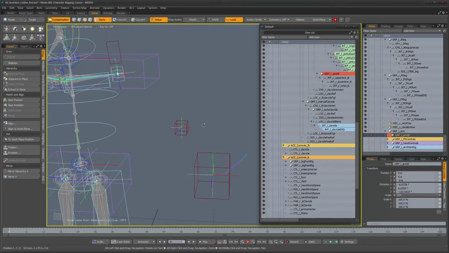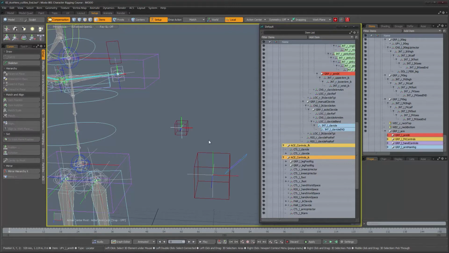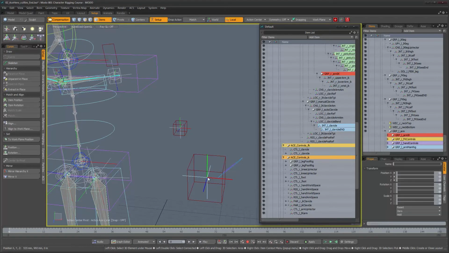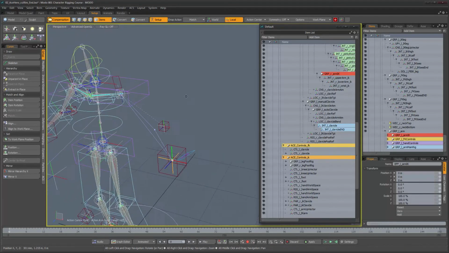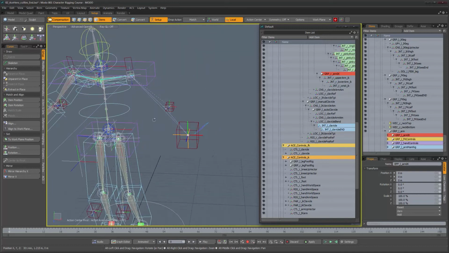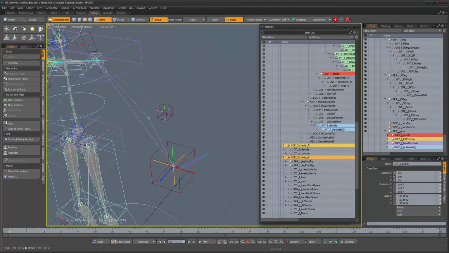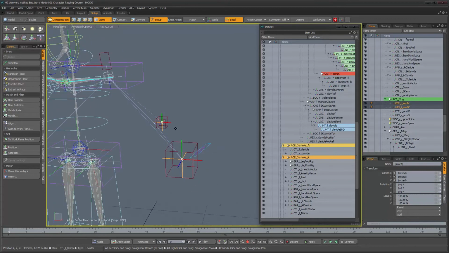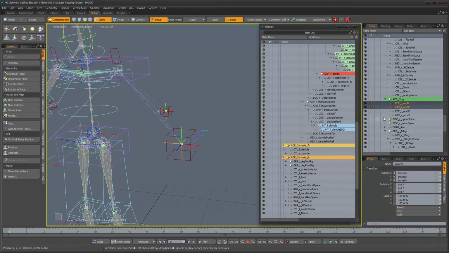And next we have our IK controls. And these other controls, hold on, let me select them, that are part of our arm IK rig. So let's start by grabbing those and unparenting them in place.